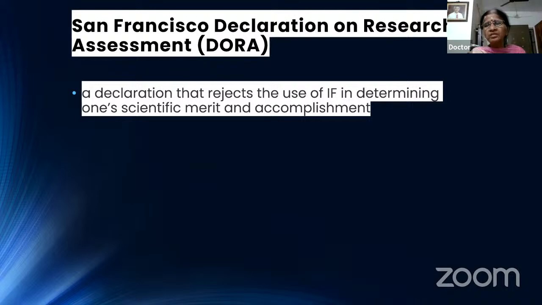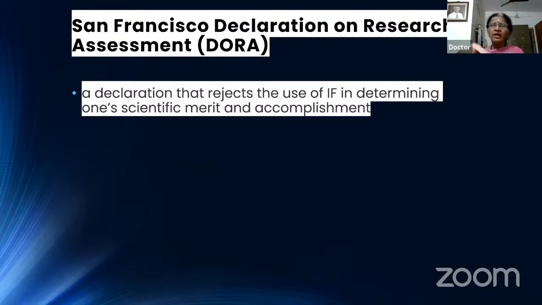They say this puts a lot of pressure on researchers. If you're applying for a job, they will automatically ask you, which journal have you published in? Is it a reputed journal? Does it have a good impact factor? If two people are competing for the same post, the person with more publications in indexed journals or journals with impact factor will get the preference, which is not very fair. They're trying to say that you cannot be judged just by publishing in a journal which has a high impact factor.